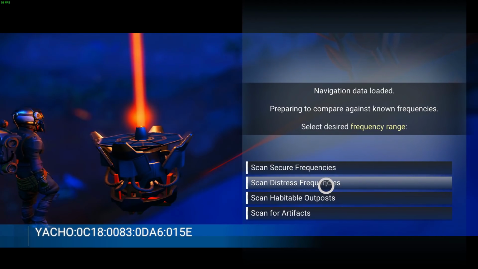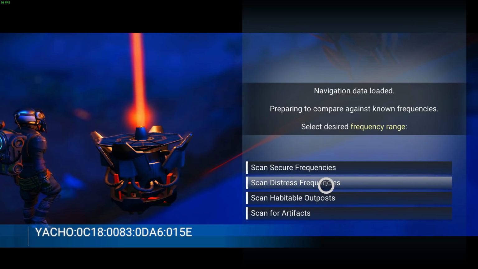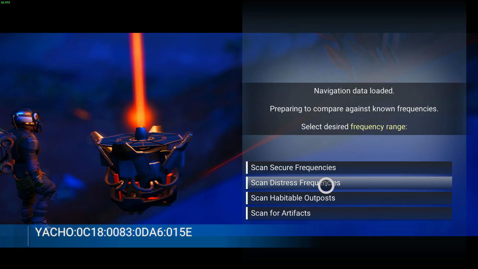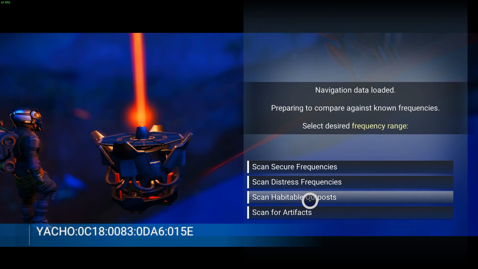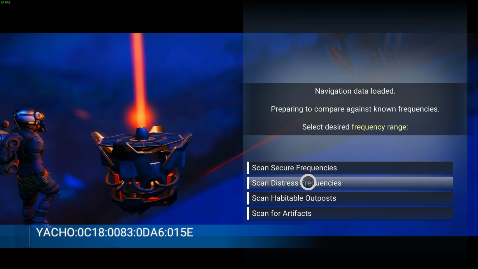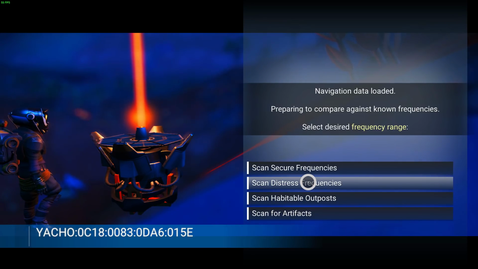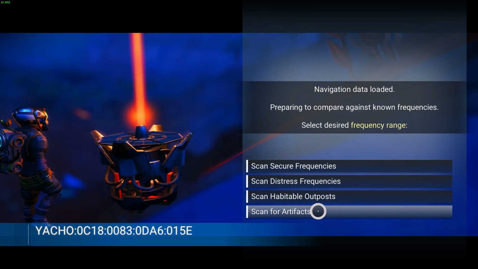You can scan distress frequencies to find crashed ships that you can repair and actually use, and fly around in them, or trade in for another ship. You can scan for habitat outposts, and on the distress scan, they can also pop up abandoned buildings, which we will cover in a little bit, for money. And you can scan for artifacts.